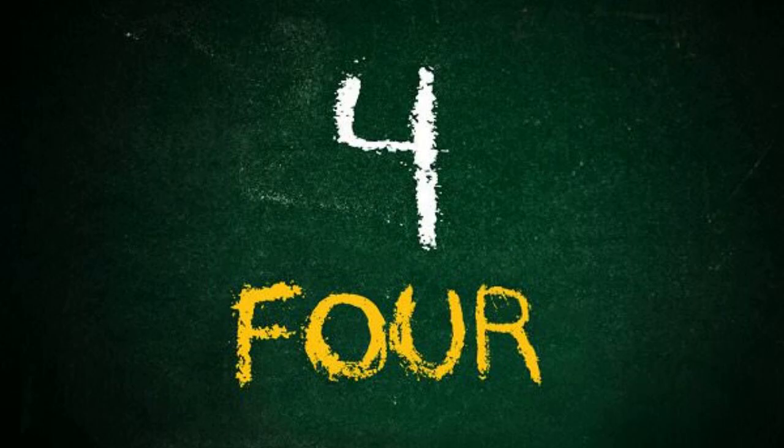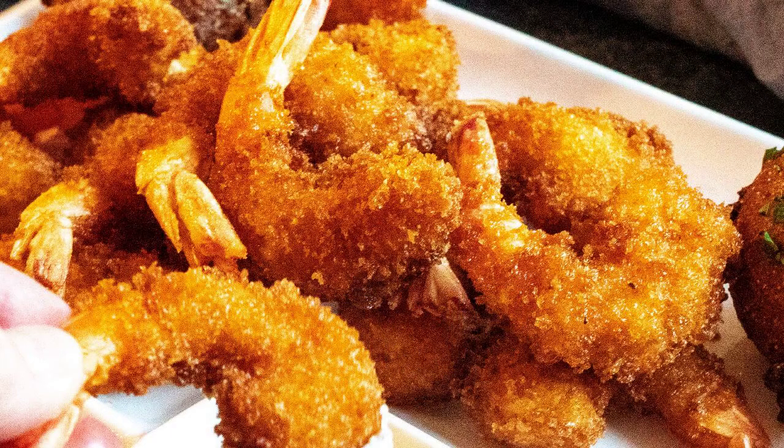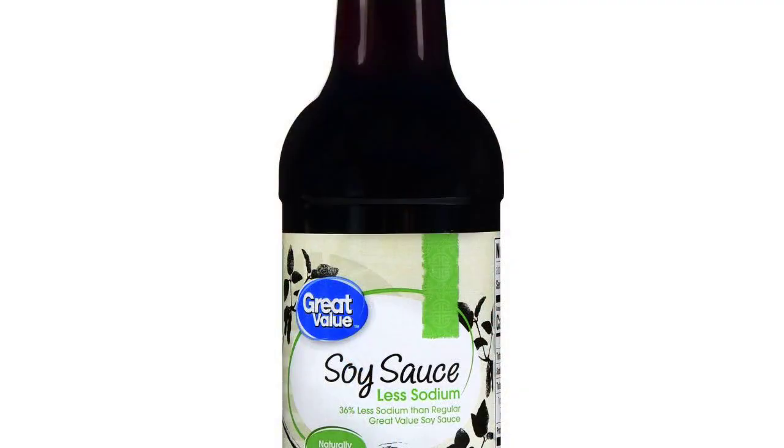Step 4. Serving the prawn tempura. Once all the prawns have been fried, serve them immediately with a side of soy sauce. Prawn tempura is best enjoyed when it is hot and crispy.